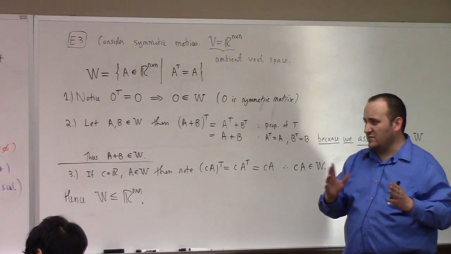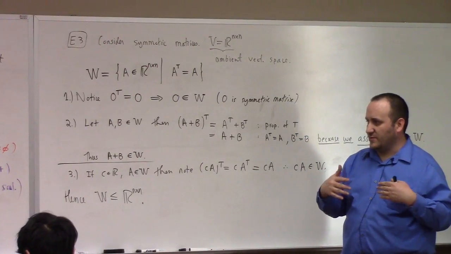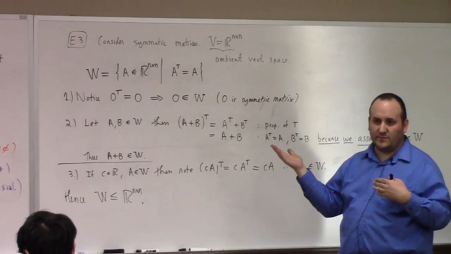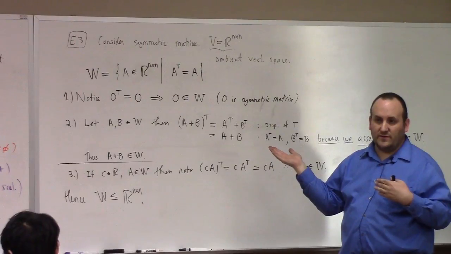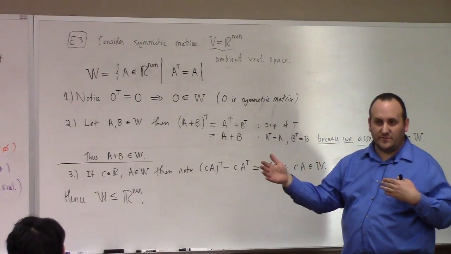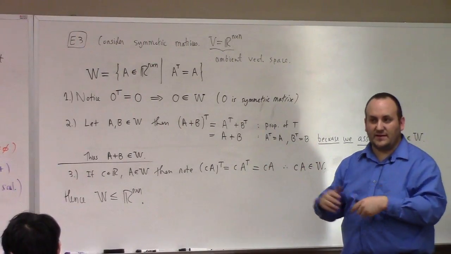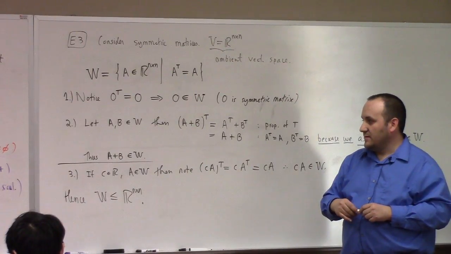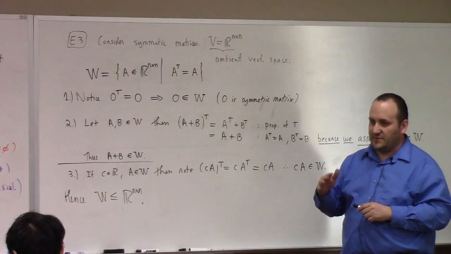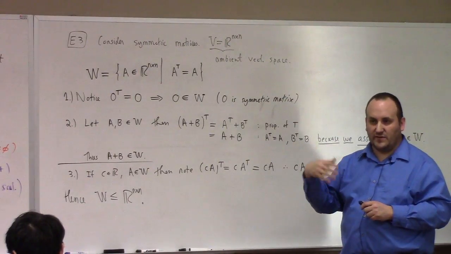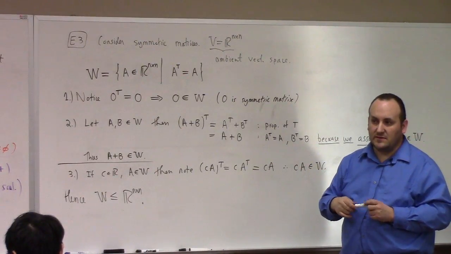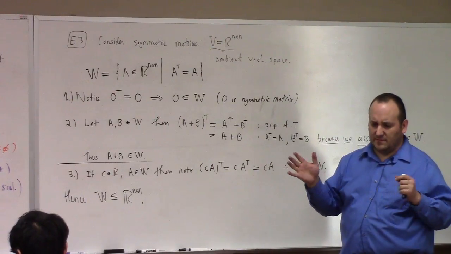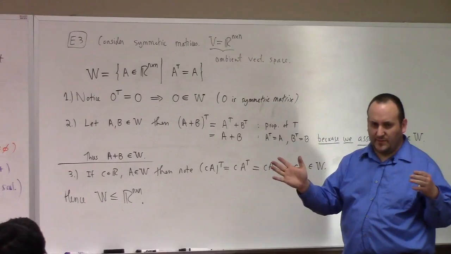But the long story short, the takeaway from all of this is that ultimately we're going to see all of the finite dimensional vector spaces are really just Rn in disguise. So a lot of the things we've already done with column vectors, we can steal and still do for these abstract examples, but we need a little bit of creativity for that. The more interesting thing, of course, is just the idea of putting coordinates on things. It gives us a more general sense of what a coordinate system is, and that is useful in its own right.